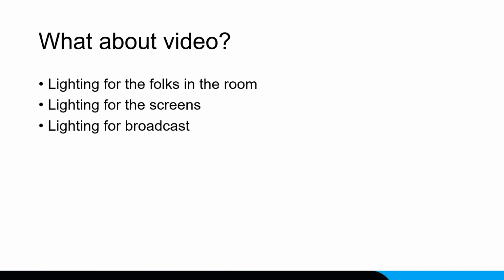Now, the key to video, if you're in a studio, you're not worried about what people in the studio see. You're worried only about the image. In the context of a worship service, you've got several hundred people sitting out there, and you want it to look good for them, but you also want the screens to look good. And if you're doing broadcast, it's especially important to have good video lighting. Video lighting, people have their own little set of challenges. In the case of these examples, I'm just going to show you some examples of what video folks do.